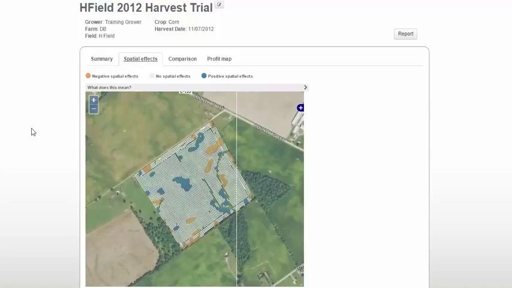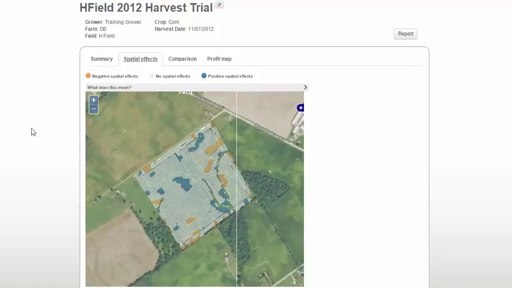Some common examples of spatial effects that we see include deer damage, tree lines, and pivot roads. Oftentimes, someone who is familiar with the analyzed field will right away identify the cause of some of these spatial effects, but they often will be unsure of the cause of others, providing an opportunity to take this map and investigate and possibly correct a negative spatial effect.